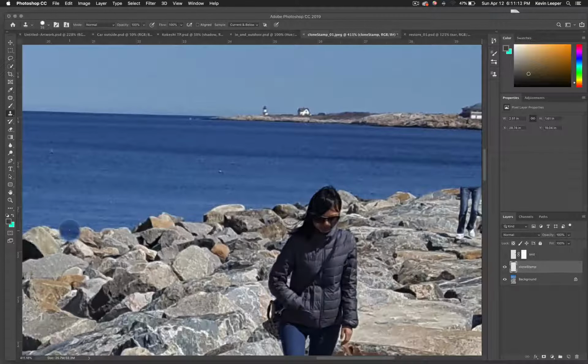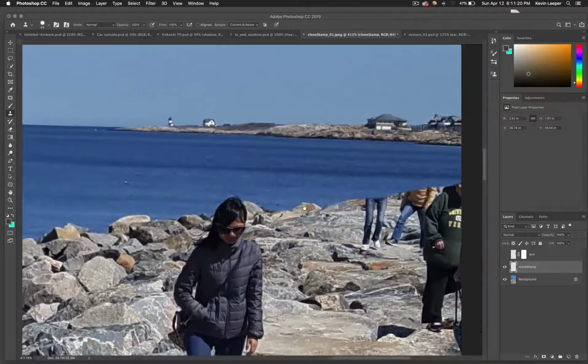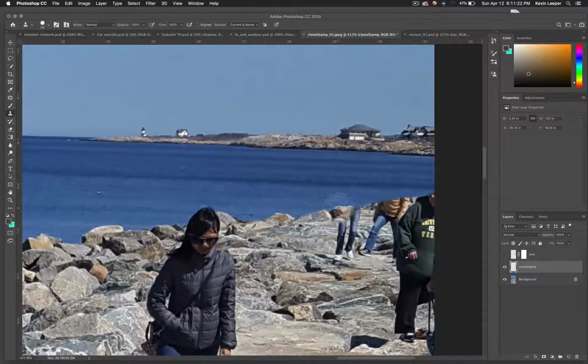So I'm just going to make my brush a little bit bigger. I'm going to sample over here, and I think it's good to try and hit the edge of the rocks. I'll come back over here, and see how that lines up nicely with that rock right there. And then I'm just going to paint it over. I actually don't like that now that I look at it, because I'm getting too much of the water. So I'm going to sample so I don't have as much water.